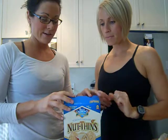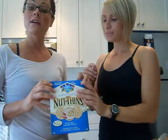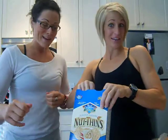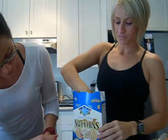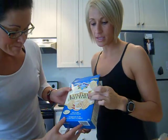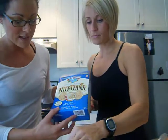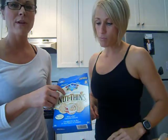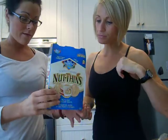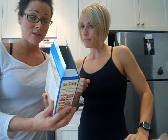These are my favorite crackers — Nut Thins. Again, I saw them at health food stores. Tracy's going to give them a little try because she's hungry. I've never seen these — this one's almond. You found these at the health food store? This one's rice and nut — there's one with almond and ranch flavor, and there's cheddar flavor too. Very, very good. For 16 crackers it's only 130 calories.